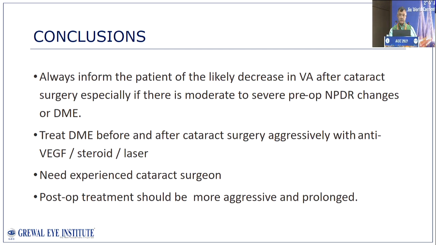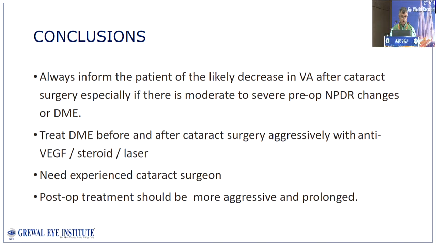So in conclusion, always talk to the patient, have good counseling, and inform the patient of the likely decrease in visual acuity after cataract surgery. Don't assume cataract surgery is always associated with absolutely good vision. Tell them, perhaps you're going to be worse than this. Then they expect much less. And it is very, very important that you treat this before, preferably, if the patient can, 1 week before. If you give Ozurdex and do surgery, they'll do much better.